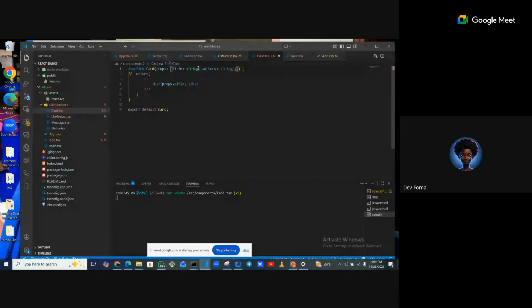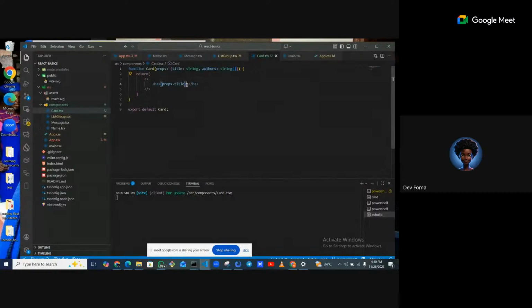Give it an array. This is initialized as an array because you can have more than one author. So you have props, and inside of our props object, you can now have your title, authors, and any other kind of props or data you want to collect.